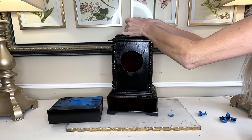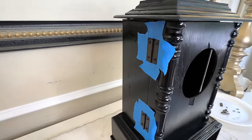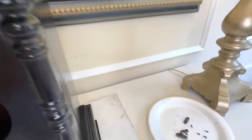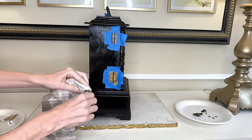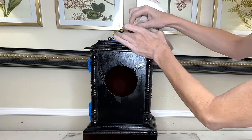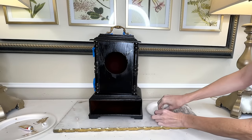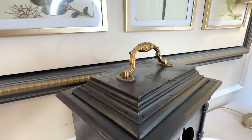Now that everything's dried, I removed the blue painter's tape from the hinges, handle, and drawer. Then I put some blue painter's tape back onto the clock around the hinges and handle because we're going to get some gold rub and buff and a rag and add it to the metal hinges, handle, and hook. I rubbed the rub and buff on the hinges first, making sure they were fully covered, then moved on to the handle. Once the handle was finished, I moved on to the latch and screws that we had previously removed. The nice thing about rub and buff is that it's more like a wax, so you don't have to wait more than five minutes to have it dry.